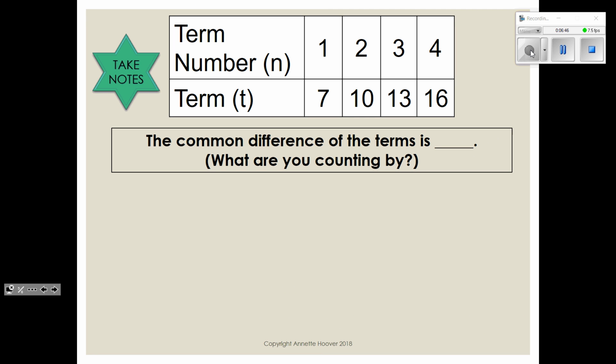Okay, this just means this is the first number in the sequence, this is the second number, the third number, the fourth number. So don't worry about these numbers. But what am I counting by? Here I have a sequence. This is going plus 3, plus 3, plus 3. It is an arithmetic sequence because I'm adding or subtracting the same number. So when I start writing my equation, I'm counting by 3, so I'm going to put 3 in front of the n.